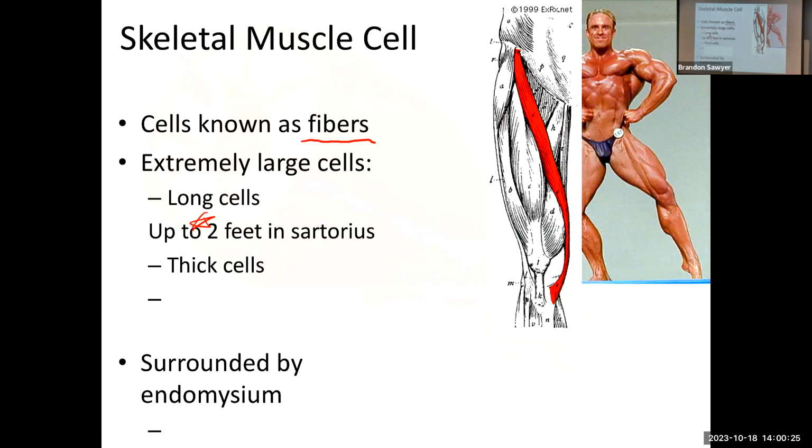I just have this image of this guy because it's not very often that you can see somebody's sartorius, but you can see his pretty clearly there. You also see some veins on top of it too, right? That's because bodybuilders severely dehydrate themselves before competitions to get their skin to just suck down to their bodies, but also obviously lifts a lot of weights too. But yeah, that's the big sartorius there. So very long, but also very thick too. Skeletal muscle cells are about at least 10 times the thickness of a typical cell in the body. Just a very different structure than a typical cell.